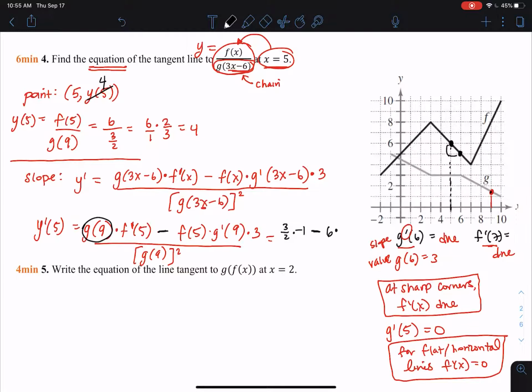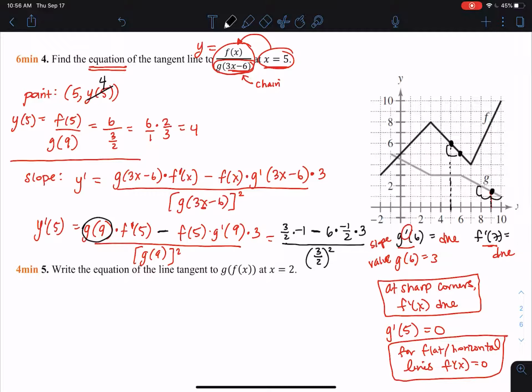Now f of 5, now I want the value, which is 6. And finish this rest part of this part, try it yourself. Look up just to check your work. G prime of 9. So we want the slope or the value. It says g prime. Try it yourself. Check your work when you're confidently done. And then the bottom, we want g of 9, and we're going to square it. So again, looks like we ended up with that. Now you can finish the rest yourself, but I'm going to leave it here.